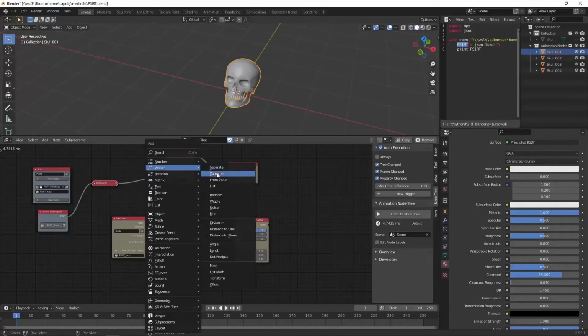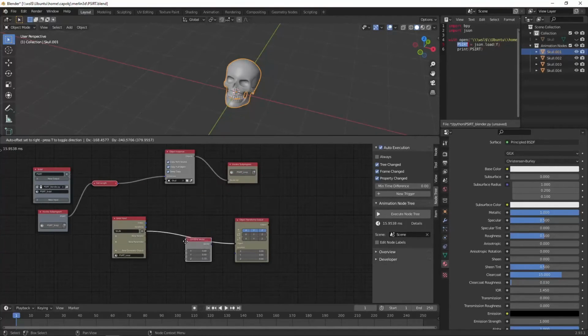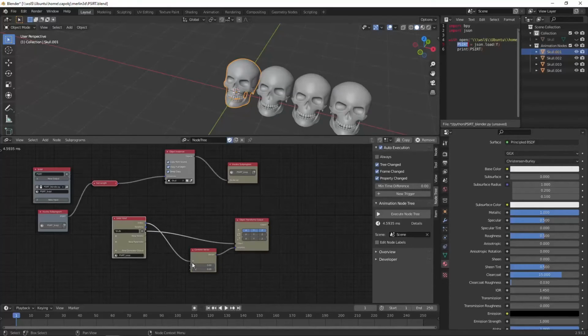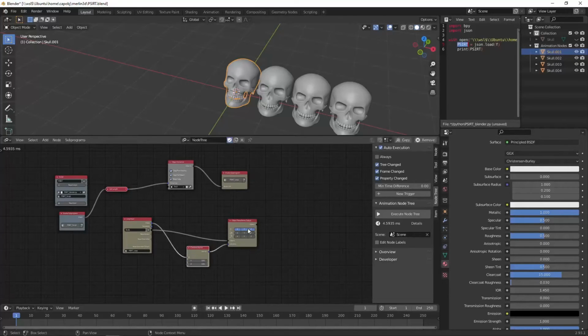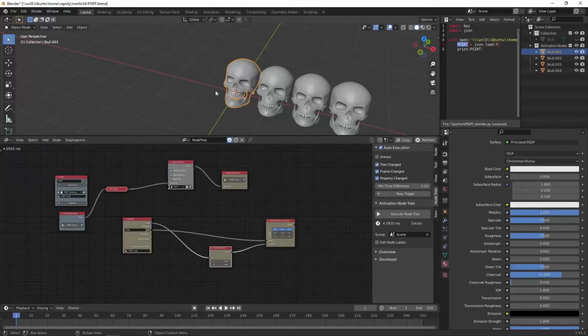Vector, combine vector node. And we're going to combine the vectors here. And where are we going to get them from? Well, we're going to see how index is blue here. Let's type blue into, hey, look at. So now the actual separation, the x value, is based on the vector of the index.